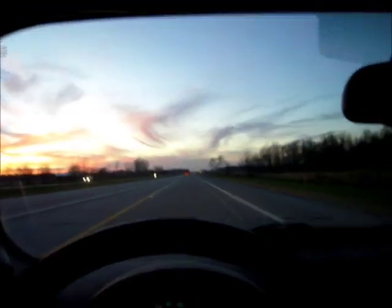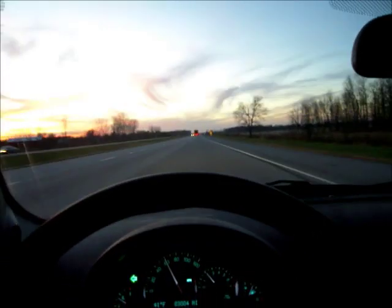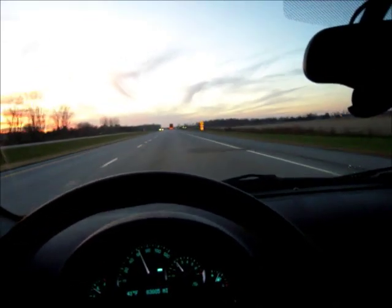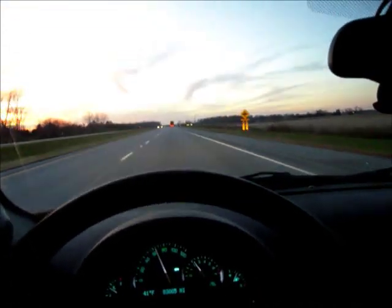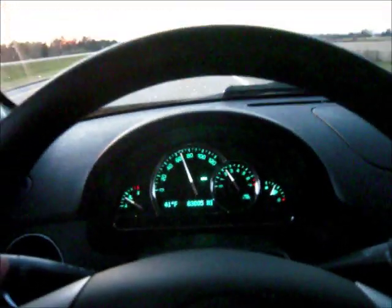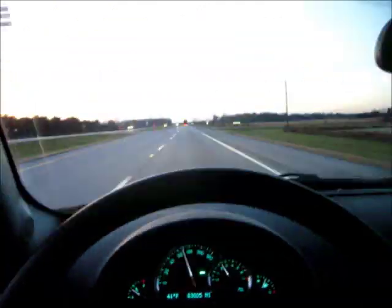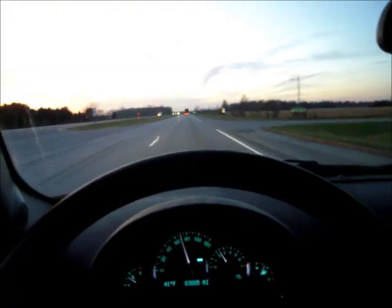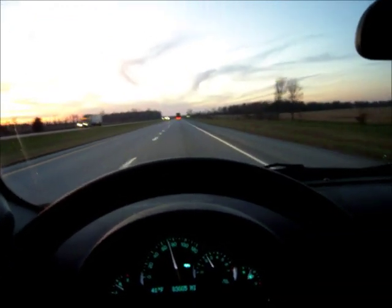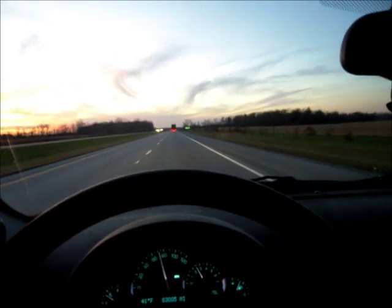Okay, now the true test. Whenever I test drive a car, I take it through town and stuff like that, but then I always want to get it out on the highway. Obviously, I check the brakes and everything like that, but get it out on the highway. Right now, it looks like we're around 65. The ride's really nice. There's nothing to complain about. Ride's pretty good. I don't see where there's any complaints with the HHR. Out of 10, I would probably give it a 7 or 8.